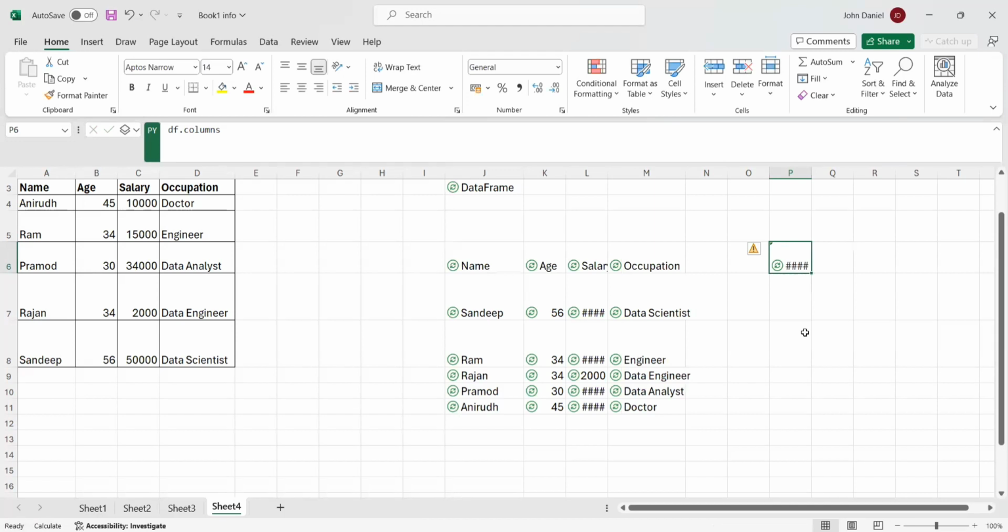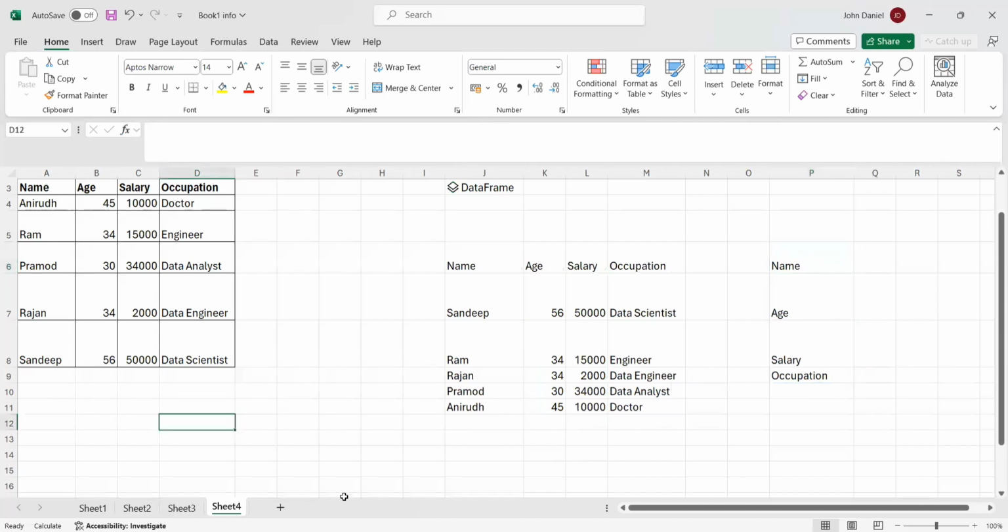Yes, it is taking a little time. So go over here, Excel value. That means it is all processing. Okay, so these are the values: name, age, salary, occupation.